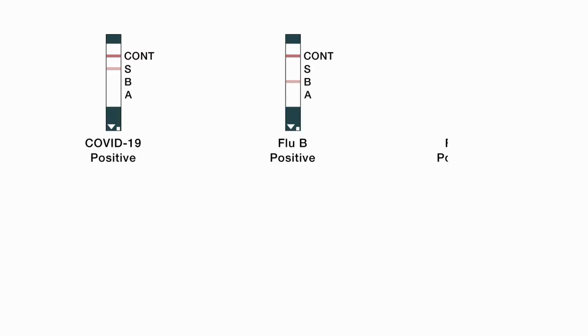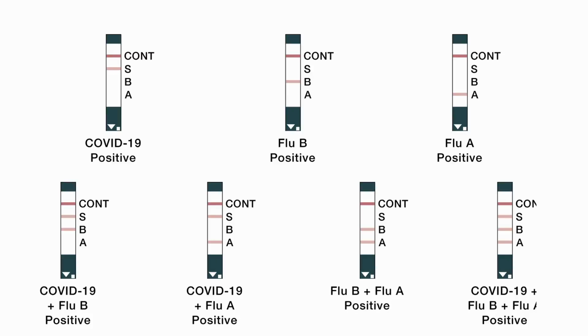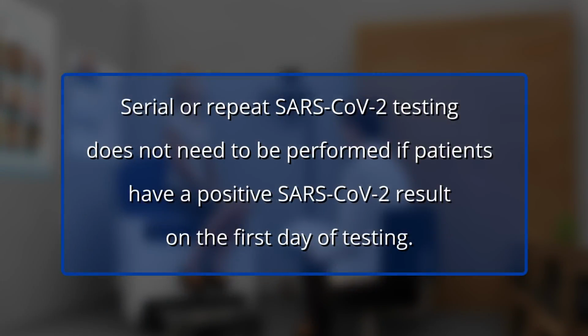Please follow the table shown on screen and found in the instructions for use when interpreting test results with symptoms. Serial or repeat SARS-CoV-2 testing does not need to be performed if patients have a positive SARS-CoV-2 result on the first day of testing.